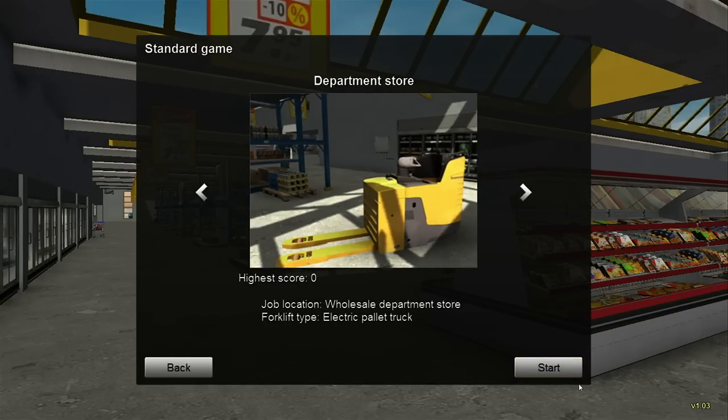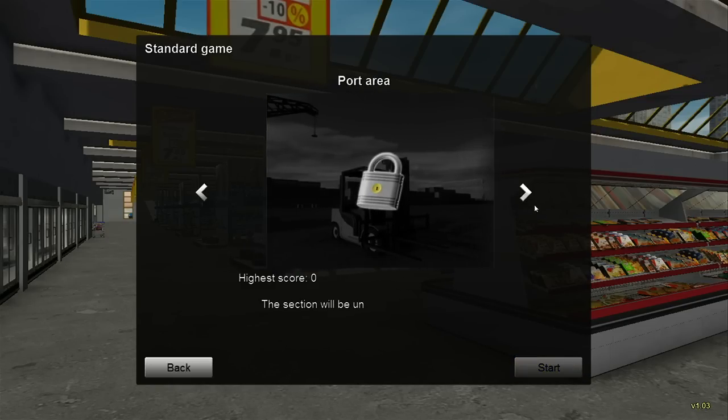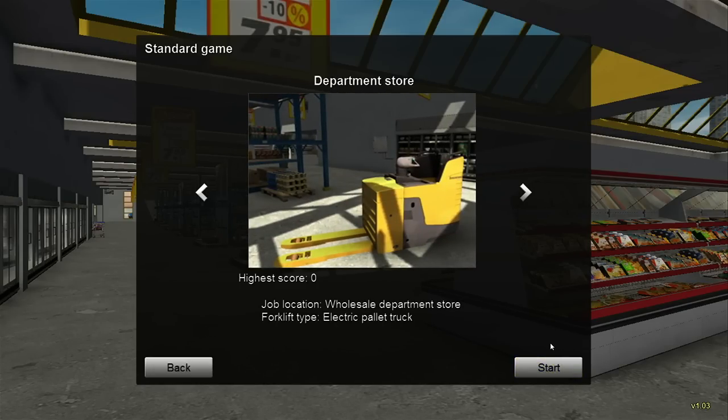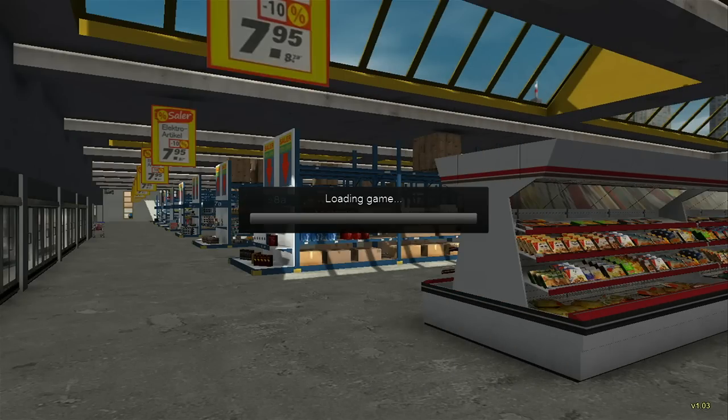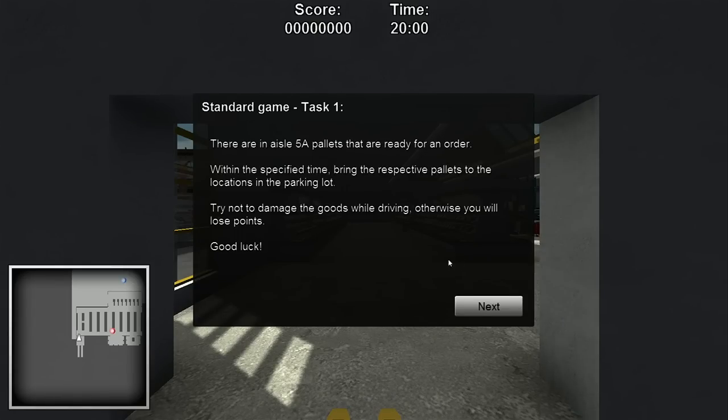Are you going to simulate the warehouse and logistics of a department store? What are your other options here? They're going to be locked up until we finish the department store. Okay, so let's just jump right in. We'll be in a wholesale department store. Forklift type, electric pallet truck. You've got to start small. Let's load in here and get limber. Get ready to go. Logistics. Here we go.